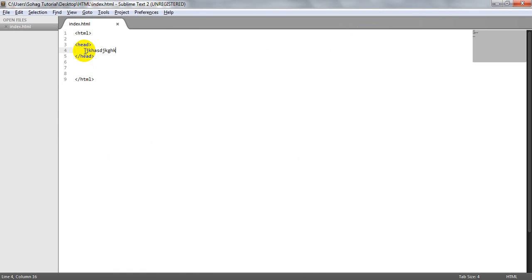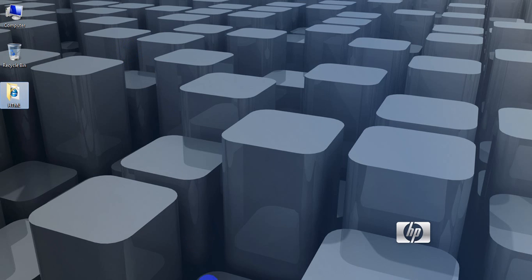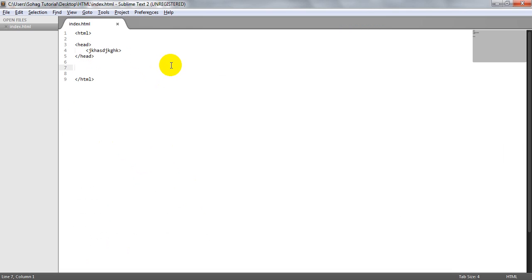Oh, it's gone. Okay, for example, if you wanted to display the words hello world on your page and you typed them in between the head tags, just like this, hello world text, the browser would just ignore them.